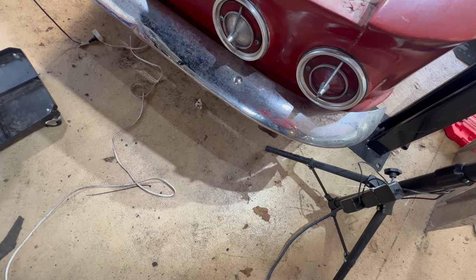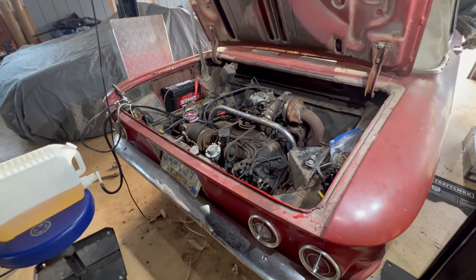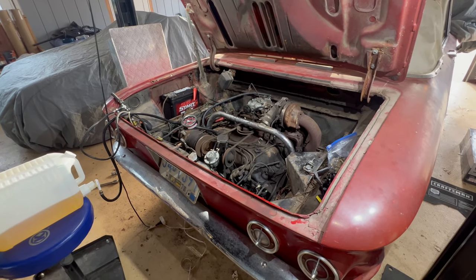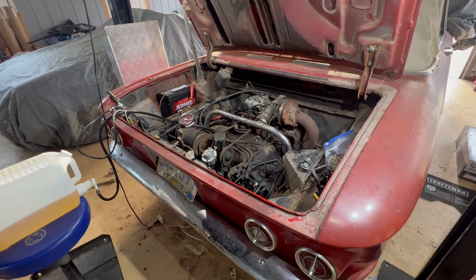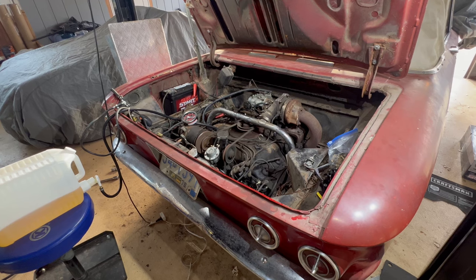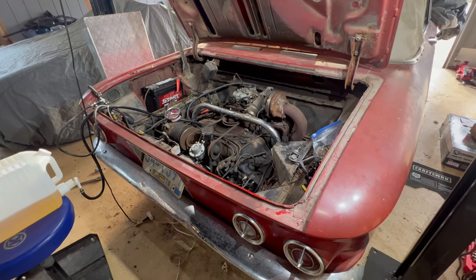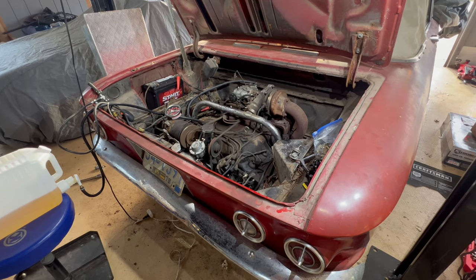Smoking at all. Sounds good. It was making a much worse noise earlier that I thought was the fan. Other people thought it was the pulley. Other people thought it was a generator. I don't hear it as much now as I did before. But it's running off its own fuel pump right now. I don't see any fuel leaks. It's idling nicely.